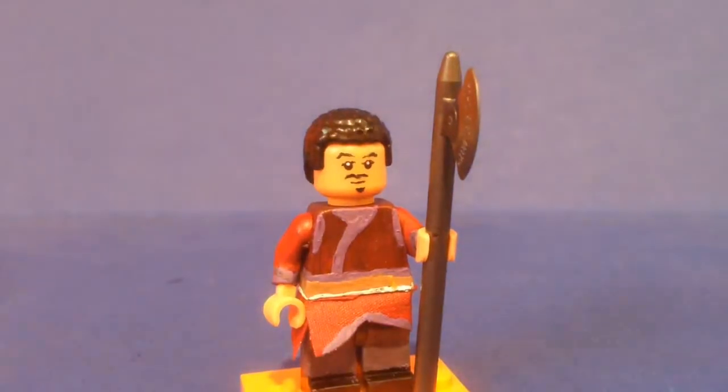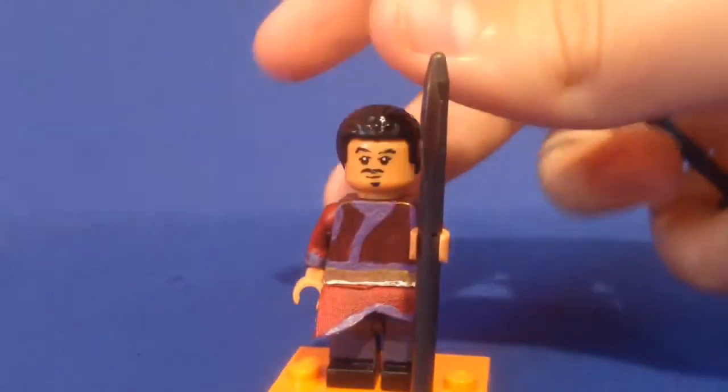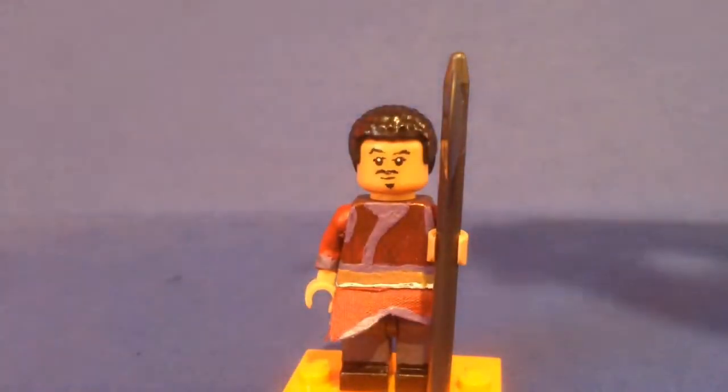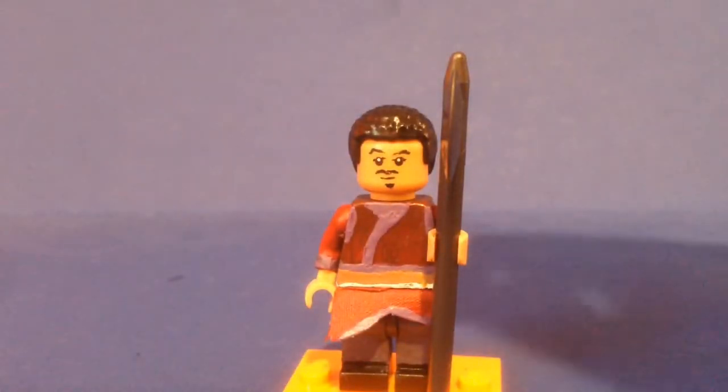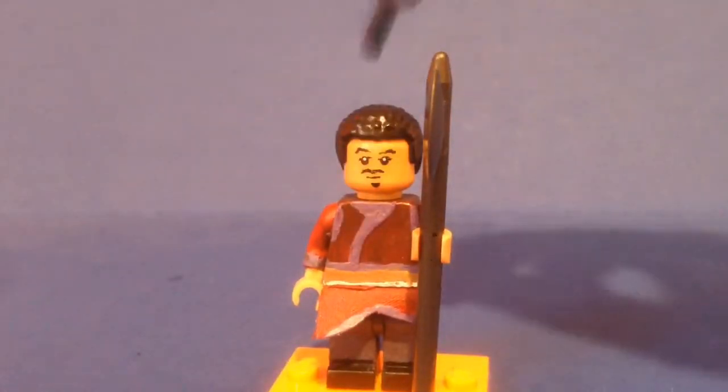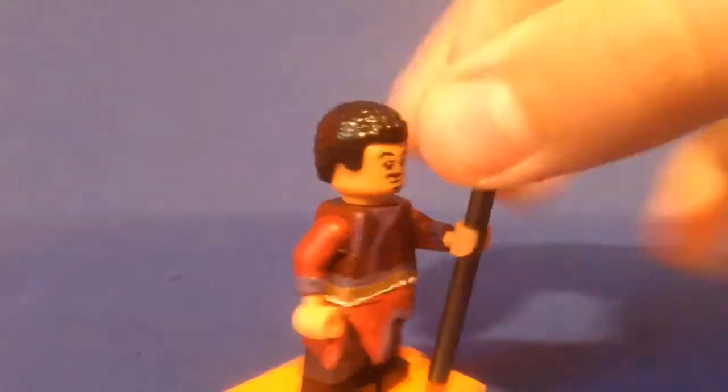Now we have Wong. This is probably one of my favorite figures. I've seen a lot of different Wong customs and originally didn't like any of them. I wanted to give him a white face and make him bald, but I started looking at pictures and decided to give him hair and use the Aladdin face, which I modified a whole lot — everything but the eyes — and even edited the eyes a little, adding a goatee and eyebrows.